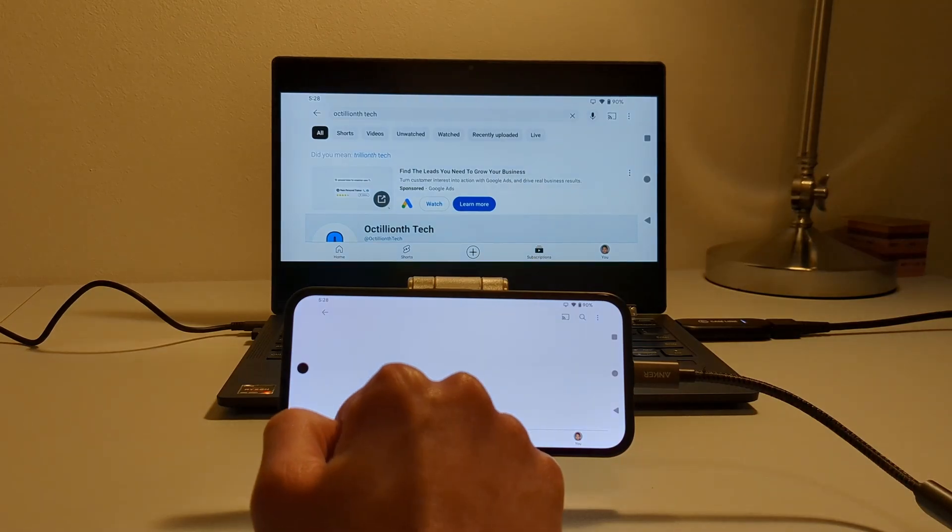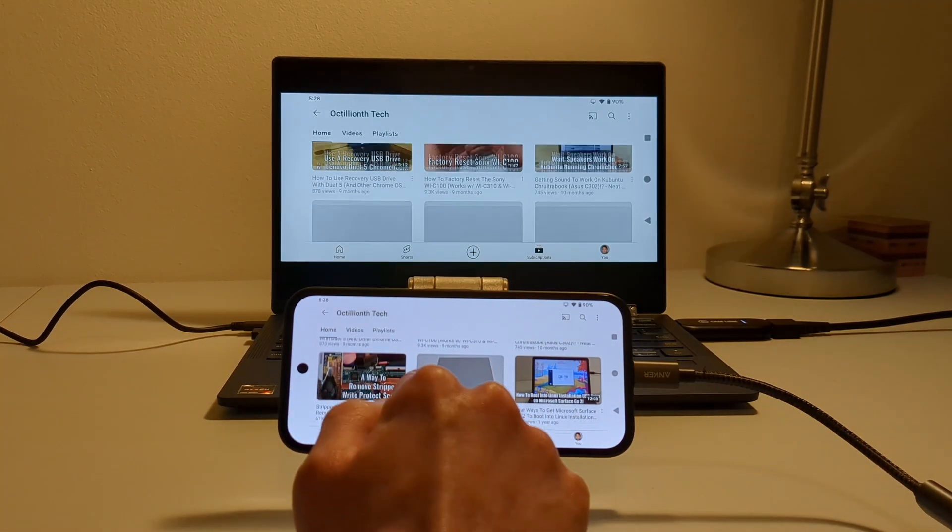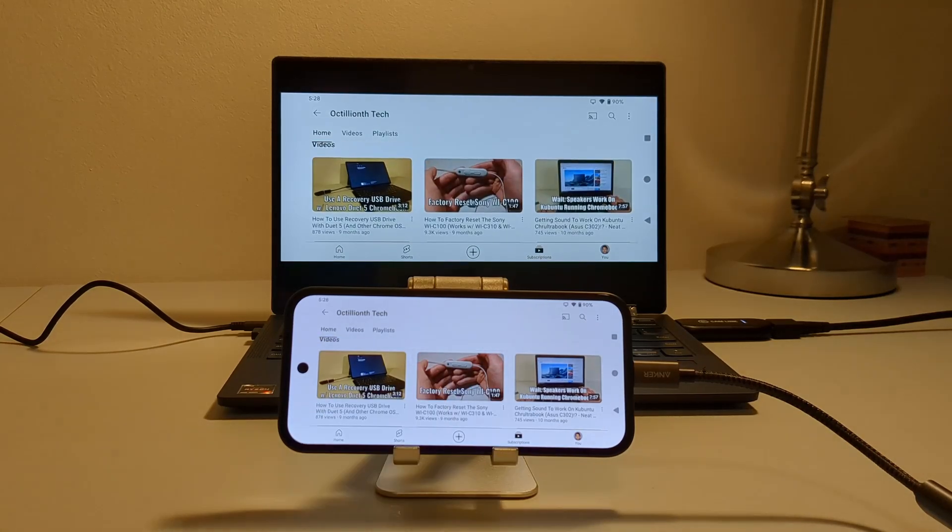As we have seen recently from beta versions of Android, as well as developer options that do exist in Android right now, developers do seem to be working on making a desktop mode for Pixel devices and Android as a whole. It seems like it'll be another year or two before Android desktop mode becomes properly usable or reliable on Pixel devices. So until then, mirroring is the best that we're going to get as far as output to an external monitor goes, but it is cool to know that such development is going on in the background. I remain hopeful that we will eventually see the Android desktop feature get rolled out onto the Pixel 9a so it can make full use of that external display output feature.